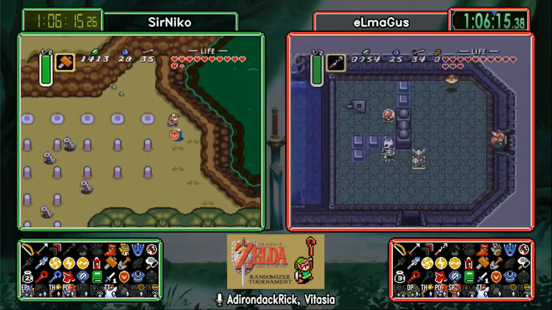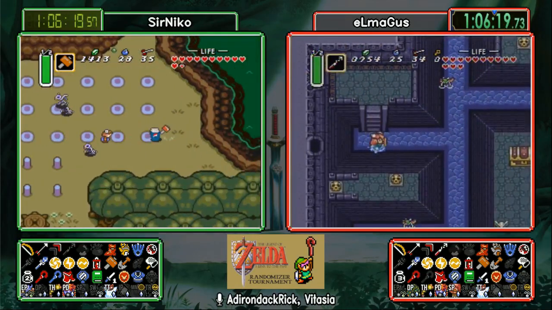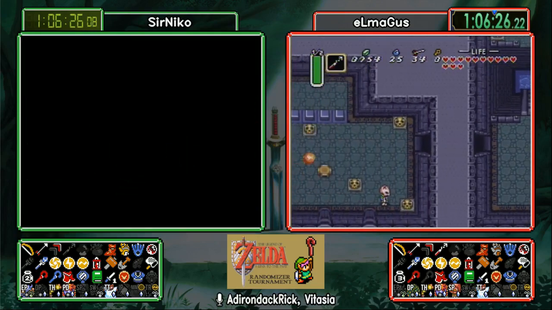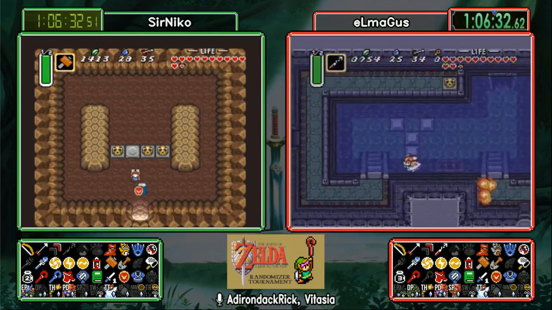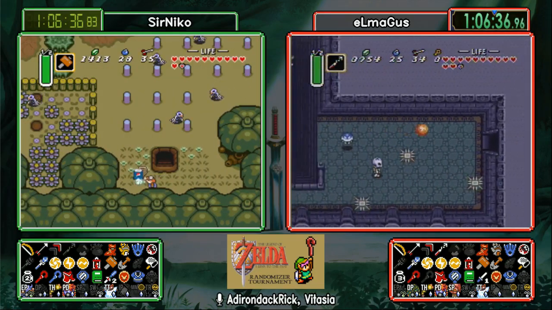All right, here's the first of the checks for SirNiko. This is going to be the Peg Cave, and let's see what's inside. And inside, we find... Ooh. Oh, there's our sword upgrade. I think that's slightly important at this point in time.